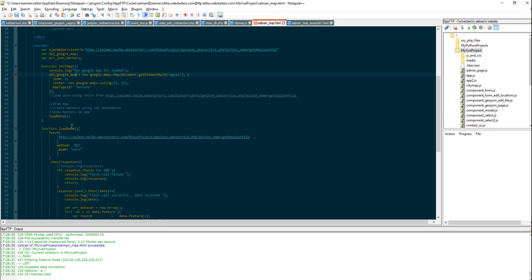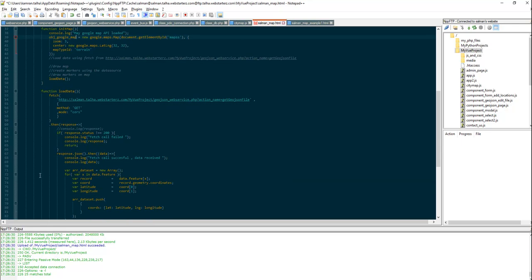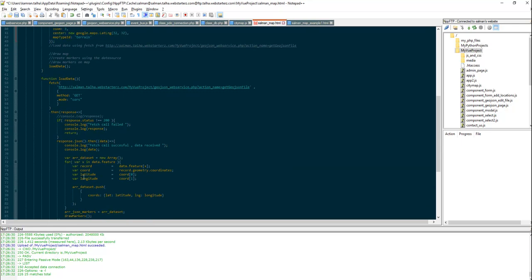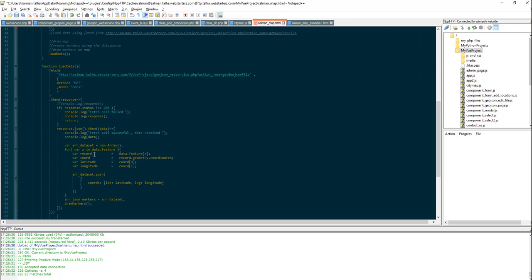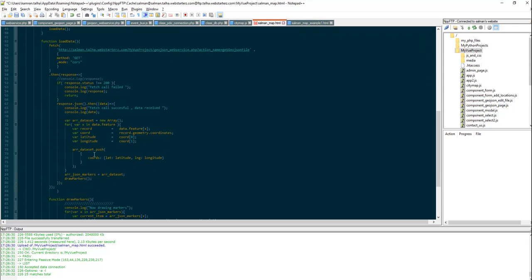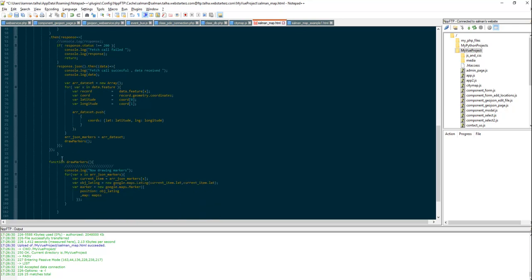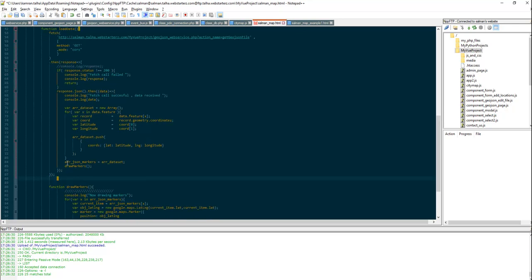So your data is being loaded from that fetch API. After that, okay, data is loaded, and you have all the coordinates. You are going through the coordinates, and you could have just drawn the marker there, but anyways, you store them in an array, and then you went to the draw markers function. What is that? You gotta fix these things, money. This doesn't look good from a programming perspective.